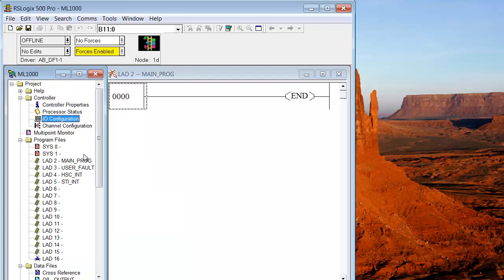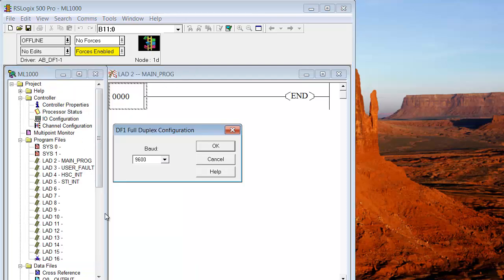Let's close that and open up the channel configuration. Well, this Micrologix 1000, you really don't have much to choose from there, do you? So you can pick a different baud rate, and I guess I'll explain. There's two ways you can do this. First of all, when you actually start working with this processor, you want 19,200. You can see these are multiples of 2, basically 300, 600, 1200, 24. Then times 4.